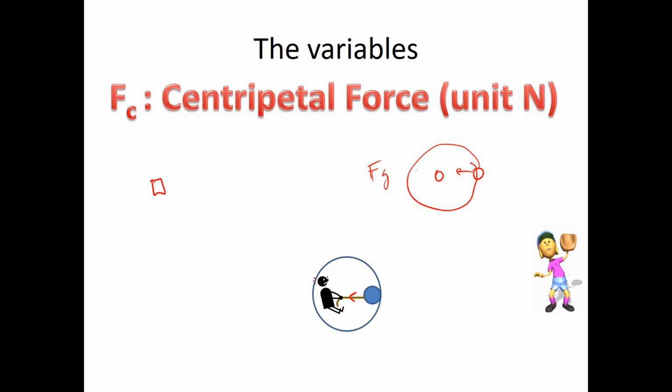But it could be, if you have a car driving around a corner, in order to turn the corner, you need friction between those wheels. So the centripetal force could be the frictional force between the wheels. So just watch out for an equation. If they have Fc equals mv squared, so they have a lot of these variables, over r.